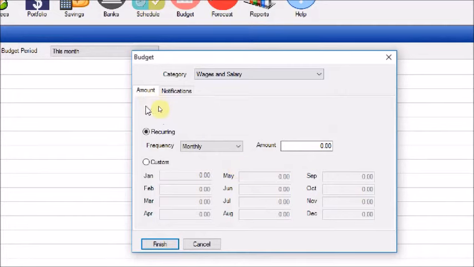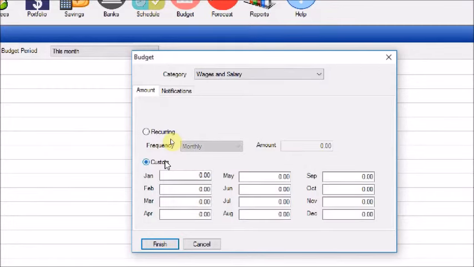Now we have the option to create recurring items. If the amount to be budgeted is going to vary month by month, we can simply click custom and enter monthly values here.